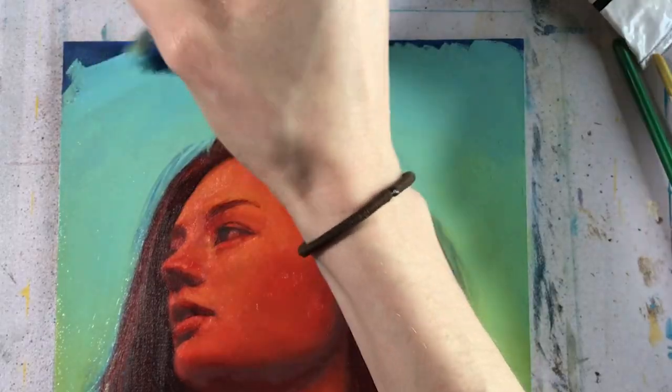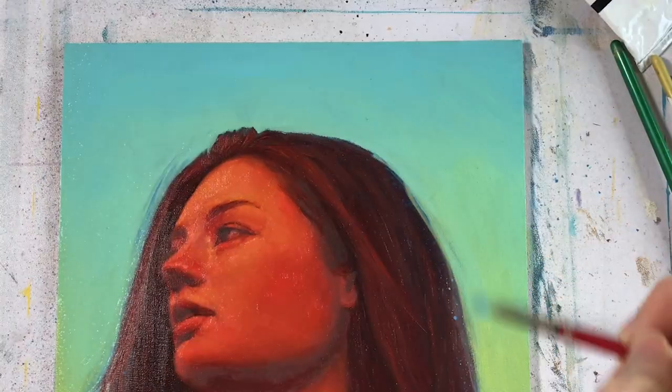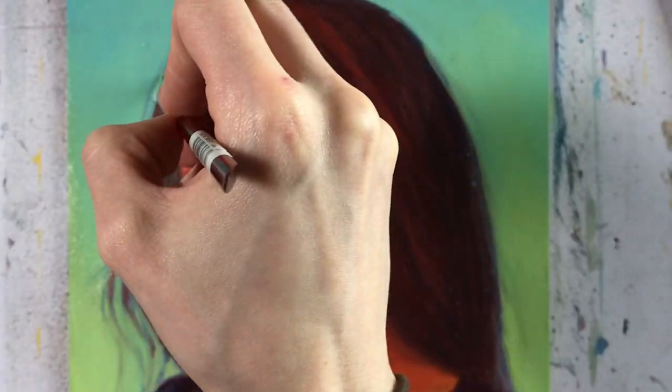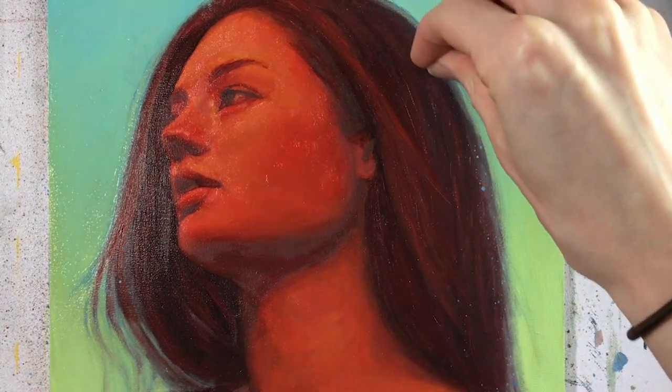It may seem like an extreme change compared to the original color, but I really wanted to try and create a really vibrant look. By this time, most of the original paint was dry, so I didn't have to worry about the two sky colors mixing.